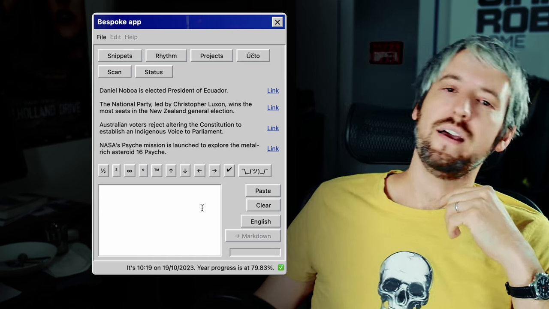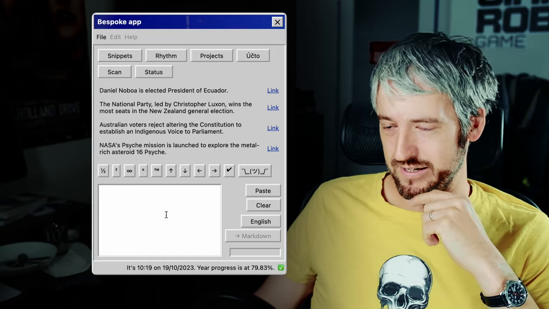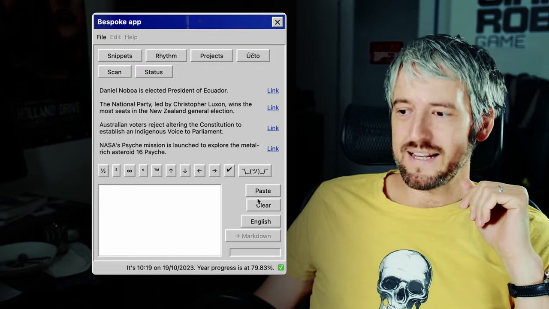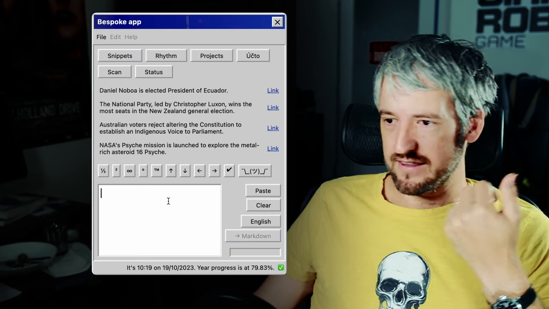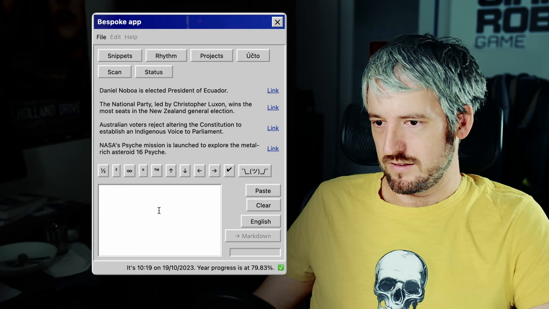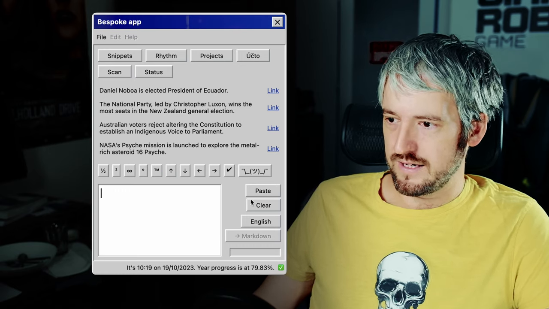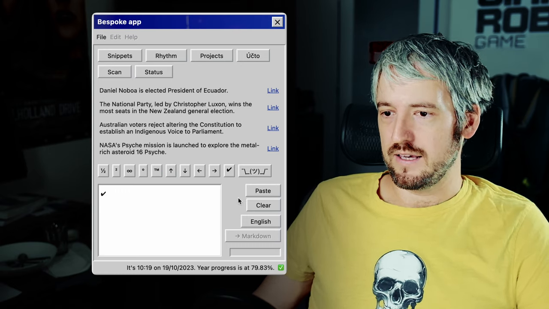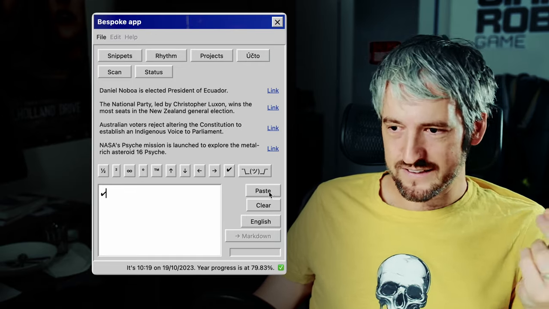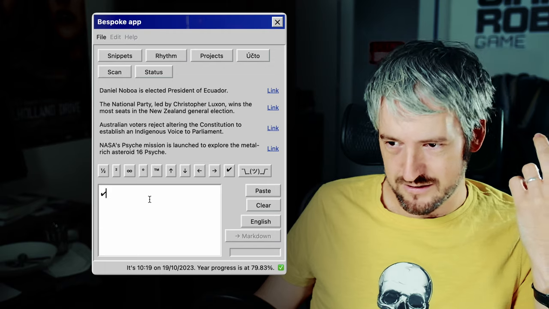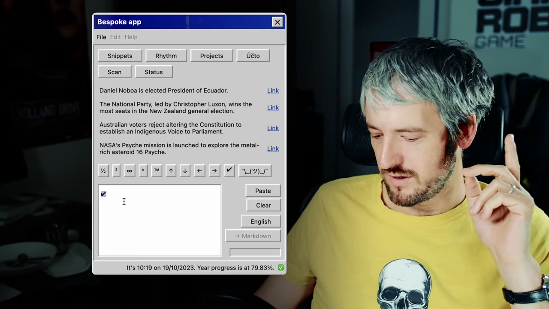And then we're finally getting to the ChatGPT part, right? So right now there's not much here, as you can see. But if I have anything here, it clears, right? And if I have anything in my clipboard, I can just paste it with one click. So I don't even have to click into here, right?